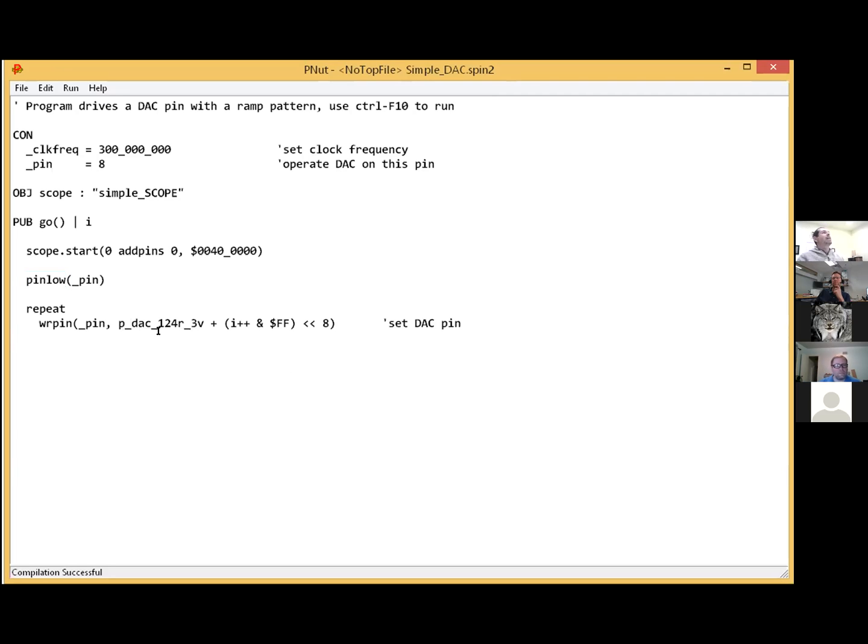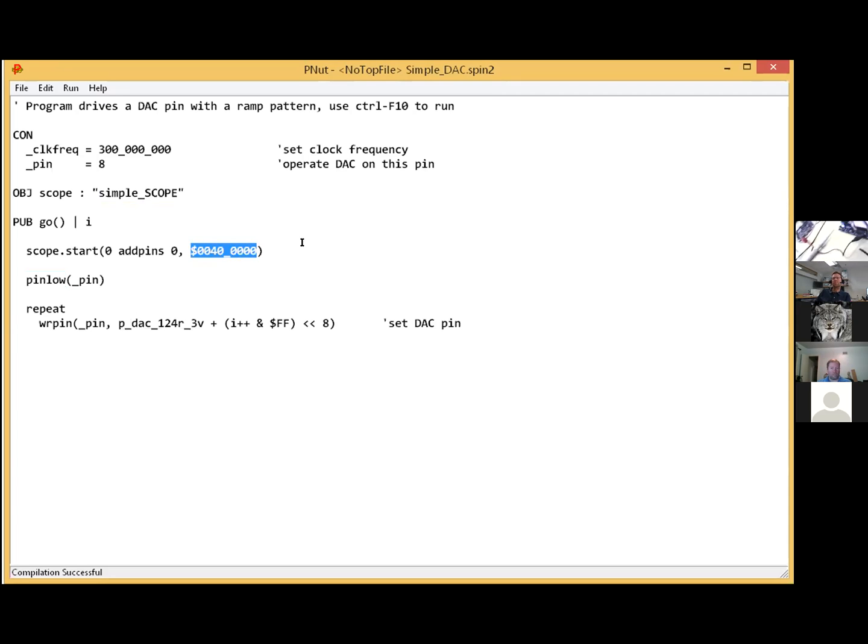And from last week, remember we had that oscilloscope thing working? I turned it into an object here so that now we can start it up. We can say what pins we want it to watch, and then what kind of rate we want it to sample at. Whereas 8 with all zeros after it would be 100%, 4 with all zeros would be 50%, but you can make any kind of integer value. They don't have to be powers of 2.